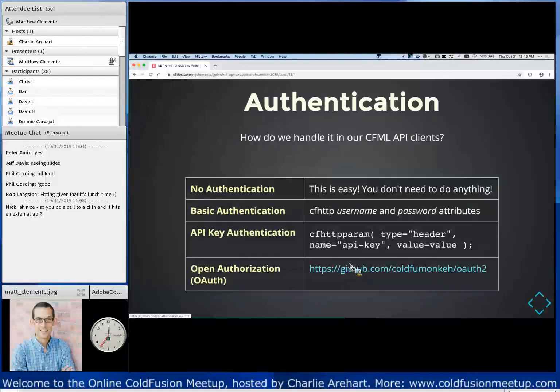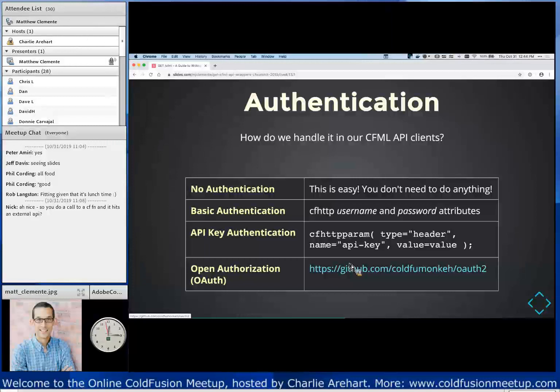If we're using basic authentication, if the API requires basic authentication, CFHTTP provides the username and password attributes, and that takes care of it for you. If there is API key authentication, usually you'd pass that using CFHTTP param type header, and you can pass the API key that way.